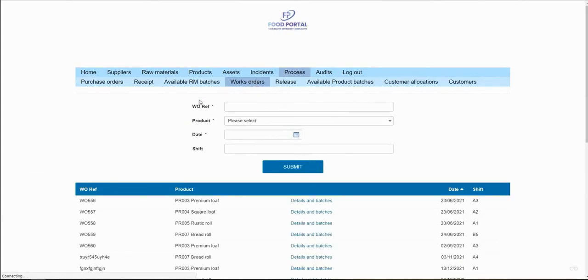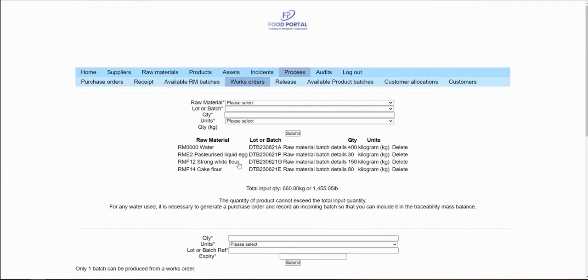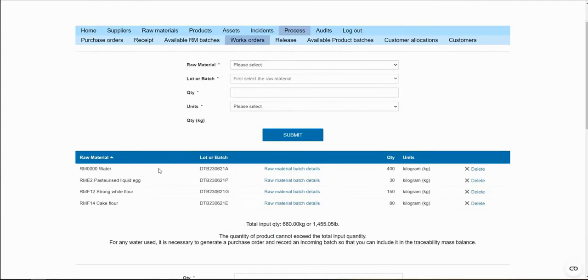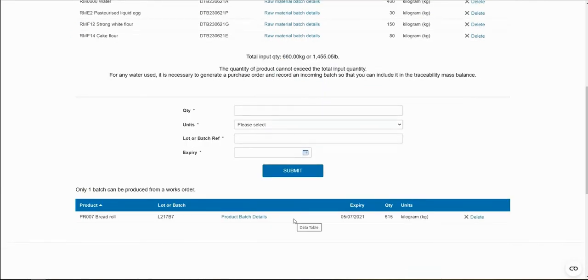Works orders can be scheduled by the date and shift, and coming into this works order for bread roll, you can see that you allocate in batches of raw material based on selecting batches that you've recorded as received, and the total input quantity is recorded against the works order, so that the total quantity of output batch can never exceed the total quantity of input materials.